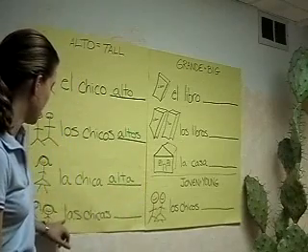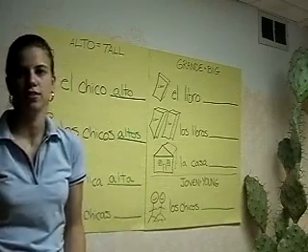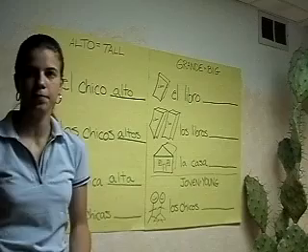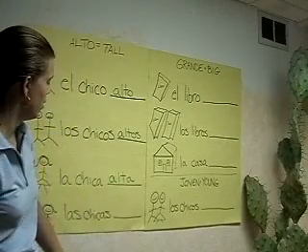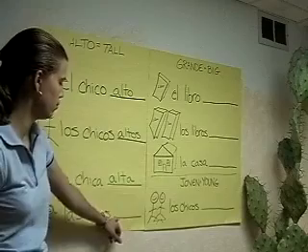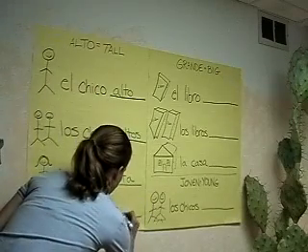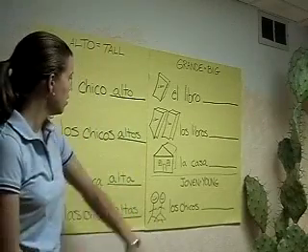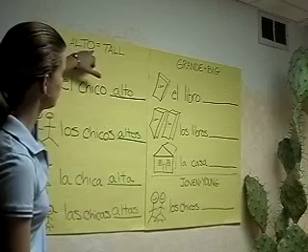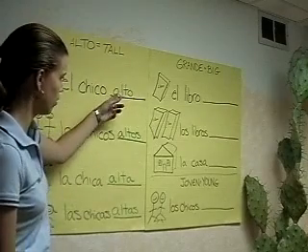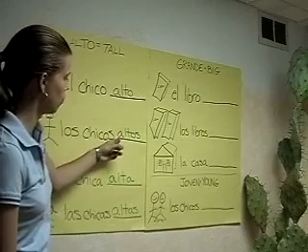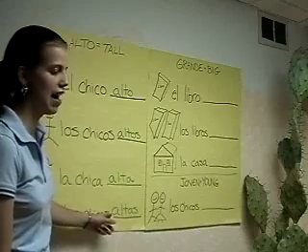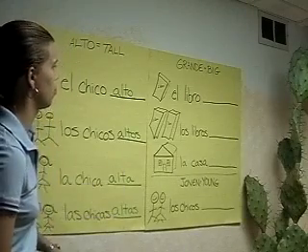And our last example is las chicas. Feminine or masculine? It's feminine. Good. It ends in an A, and our article here is feminine. Singular or plural? It's plural because it ends in an S. Excellent. So we have to use here the feminine plural form, which in this case is altas. Any adjective ending in an O tends to follow this pattern. The masculine singular form is alto, masculine plural form is altos, feminine singular form is alta, feminine plural form is altas. There are some exceptions with some adjectives.